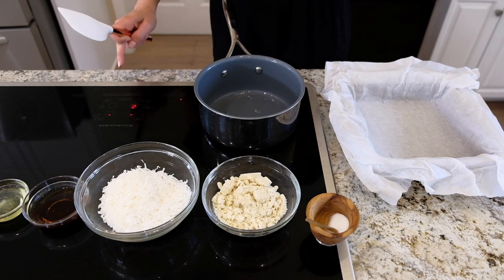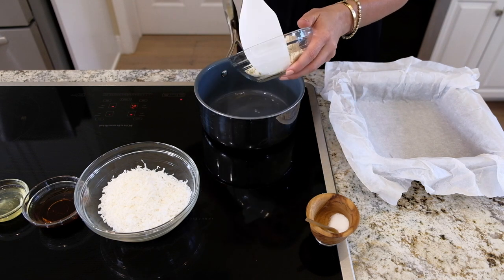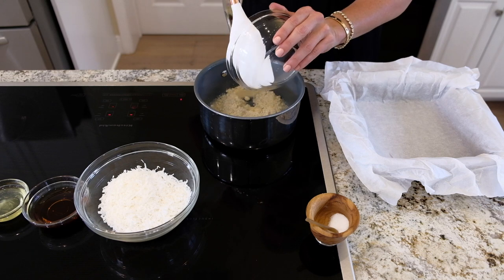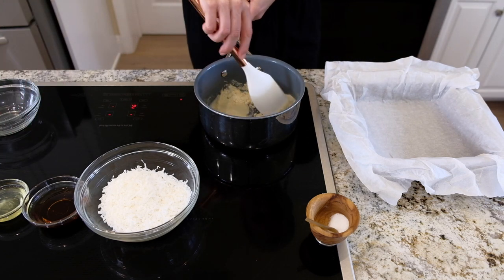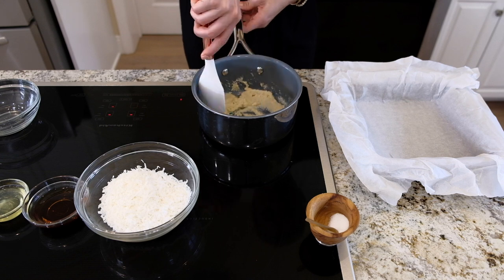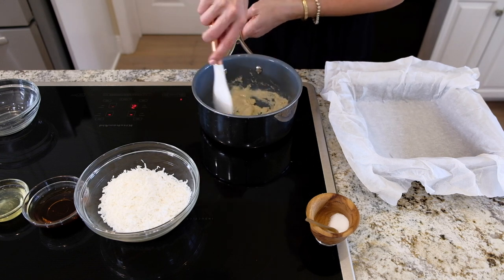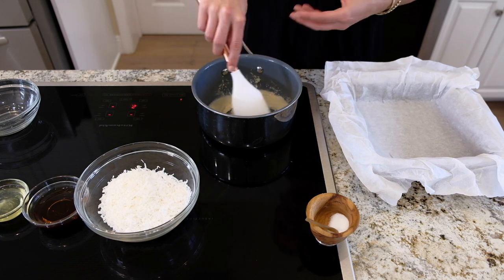In here, I have 1/4 cup of coconut oil that I'm gonna put in, 1/2 cup of almond flour. We're just gonna mix this together to combine completely, just like this. Now, this is obviously gluten-free, which is also delicious. I'm not really doing it just to make it gluten-free. I actually really love the texture and the flavor of the almond flour in this. Kind of gives it a nutty flavor.